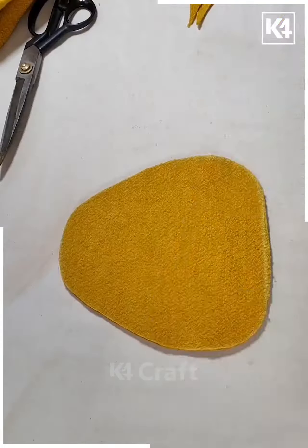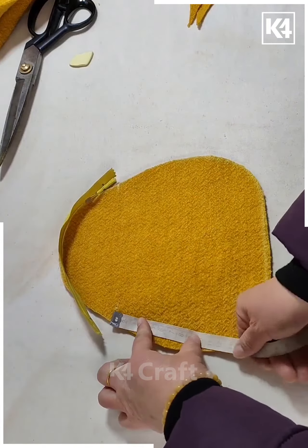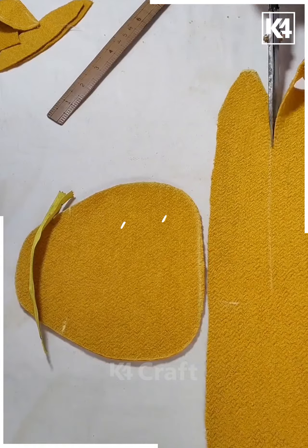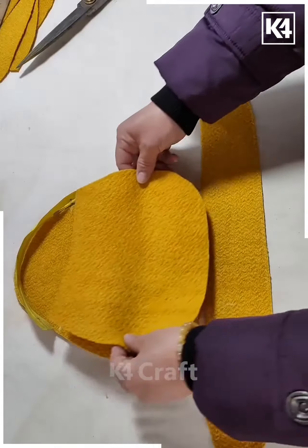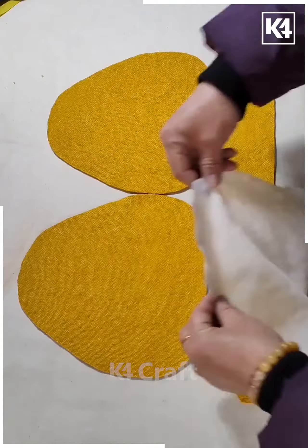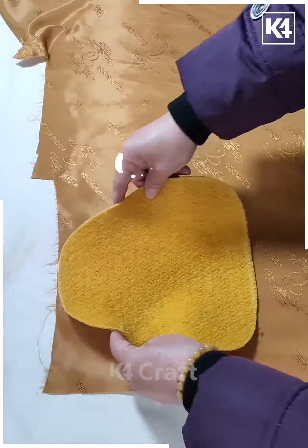Bend it over before you stitch it. Once you are done with the sides, you may reverse it and then add another piece to it. Do the same with this as well. Sew the two pieces together all around. Now move on to the pink portion, adjust this and once again sew all around it. Cut off the excess thread. Bring the pink cloth above it and sew this portion on from the bottom first. Reverse your entire cloth and this is what you should be left with.